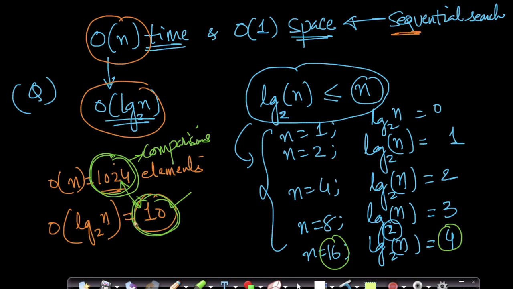Right? So is there some way for us to go from order of n time to order of log n time? There is an algorithm called binary search. Those of you who have studied computer science would learn about this in your data structures and algorithms course. Okay, those of you who do not know, don't worry, we'll just learn it right now.